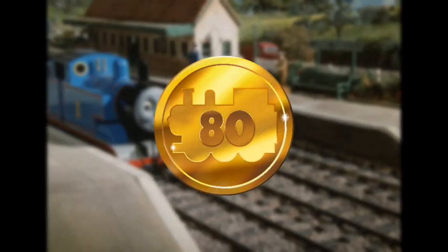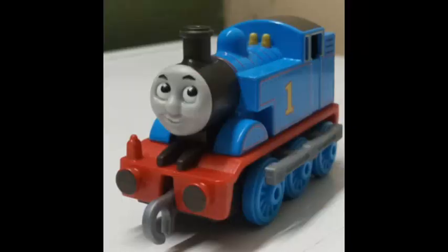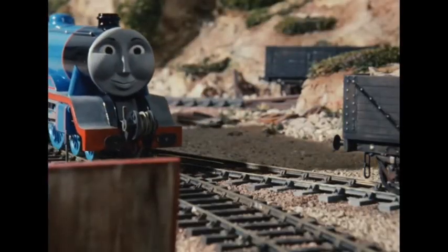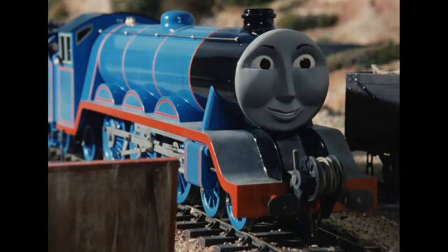While the 80th anniversary has passed, that doesn't mean it's over. In actuality, there is still a lot more to look forward to throughout the year. Considering it is the year of the 80th, I thought it was the perfect time to make a custom I've wanted to make for a fair bit of time now.